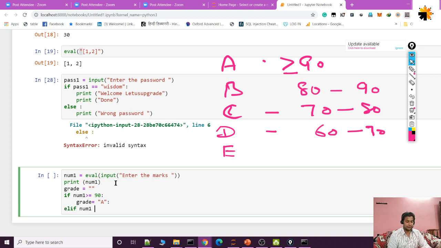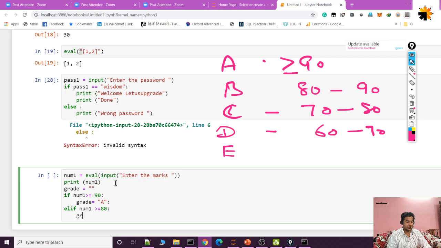If num1 greater than or equal to 80, then I can set grade equal to B.